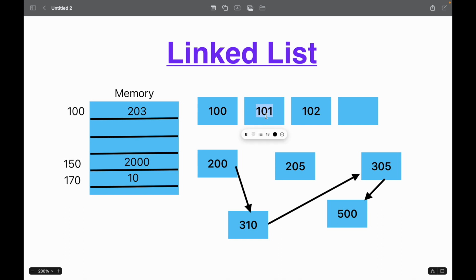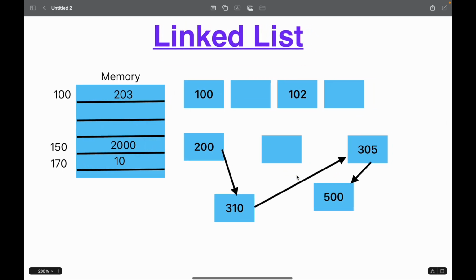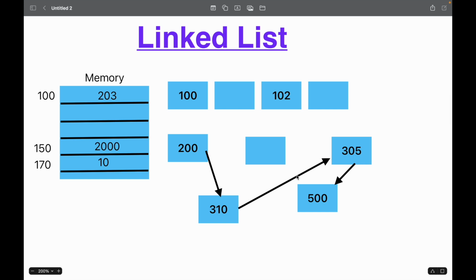So in the array case, if this was empty, we can't use it. But let's suppose this is empty, so we don't care about it, because it doesn't matter if it's empty or not, because in our linked list it is not connected. So our linked list is like this.